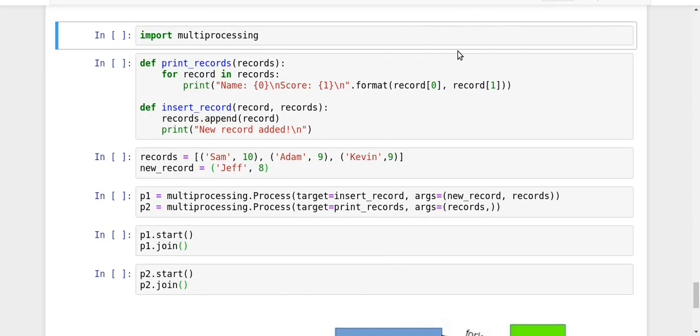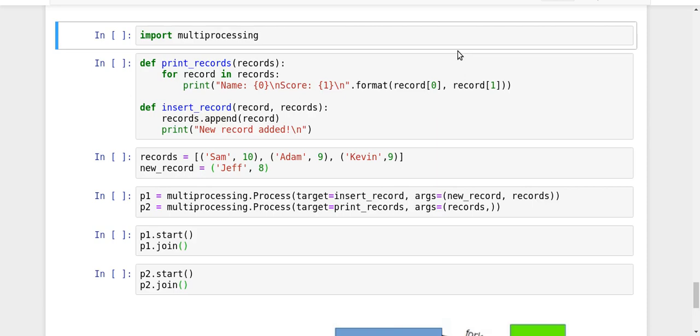So in the last video we saw how we can use the concept of shared memory for sharing the data between different processes, and now we're gonna see a much more flexible way of doing the same thing. But before we discuss that other method, I have an example for you which will help us build a much better example for the new method.